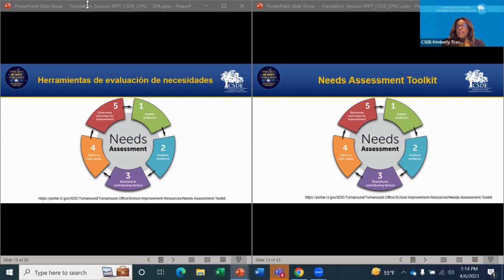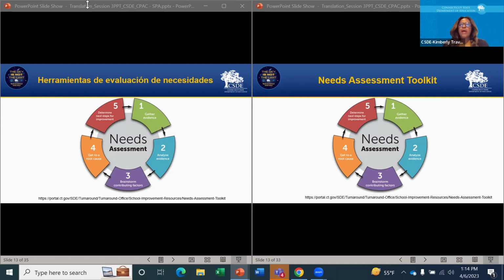Then we need to know the fit. So does it align to our current priorities? Is that intervention aligned to our community and values? And also, does it fit the population? Meaning, has the research been done with this population and setting of students in this demographic? If it has not, then I don't recommend it. If it has, that's a high point to say maybe this is a possibility. And then you of course want to look at the grade level.